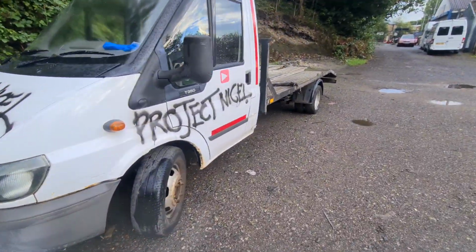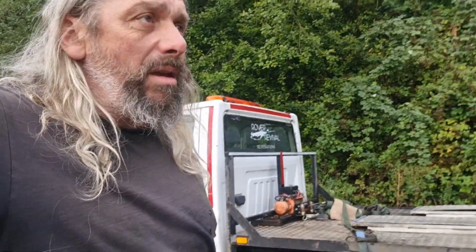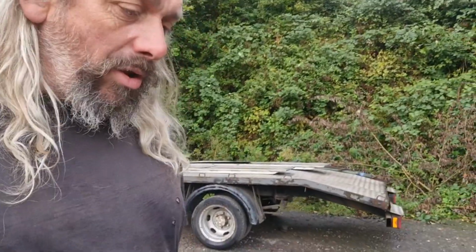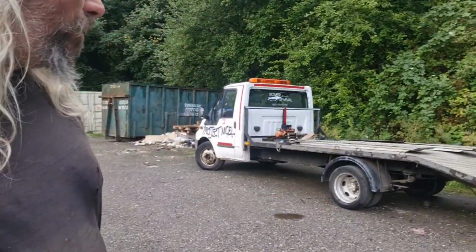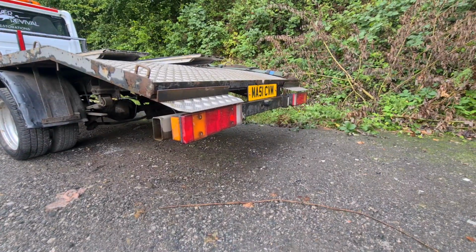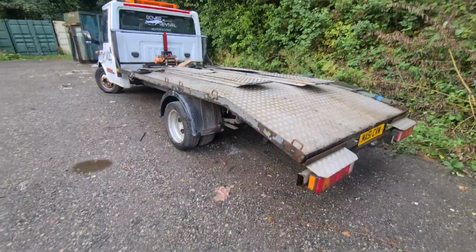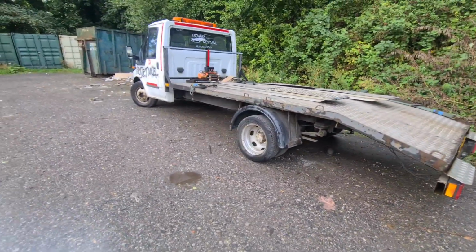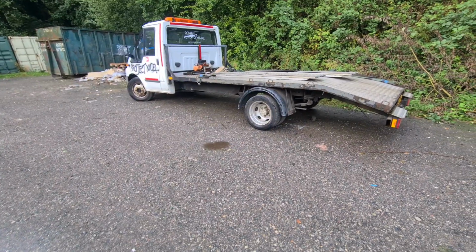Look, there's Transit Face, vandalised with the project and Nigel all over it. Still sat in the yard doing nothing, still awaiting some attention from me, still wanting an MOT, and I haven't done anything with it. For one thing, it's going to cost money for an MOT, which I'm fairly sure it'll just fail, and that's the problem. Last month I mentioned I might just flog Transit Face on. For the amount of use the thing gets, is it really worthwhile having one? Still haven't entirely made my mind up though.